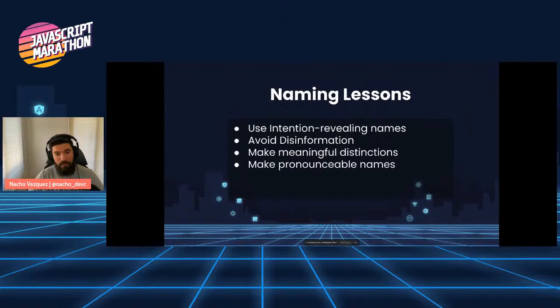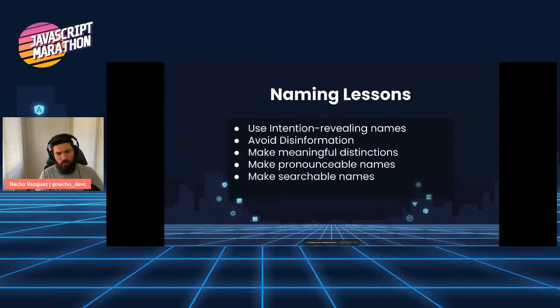Another good advice is to use pronounceable names. It's really interesting how brain and code can combine, right? How we process the code. And one important thing is language. If you start making pronounceable names, it will be much easier to communicate with yourself, but more importantly with others. When you want to explain some part of your code, if you have some kind of abbreviation or hard to pronounce names, or you put words in half, it's going to be very hard to pronounce and to transmit to others what you are talking about.